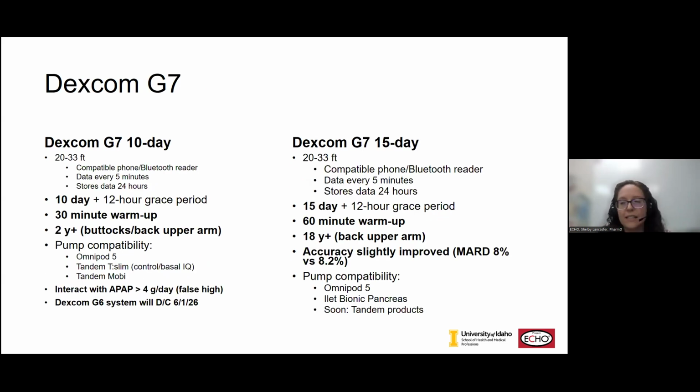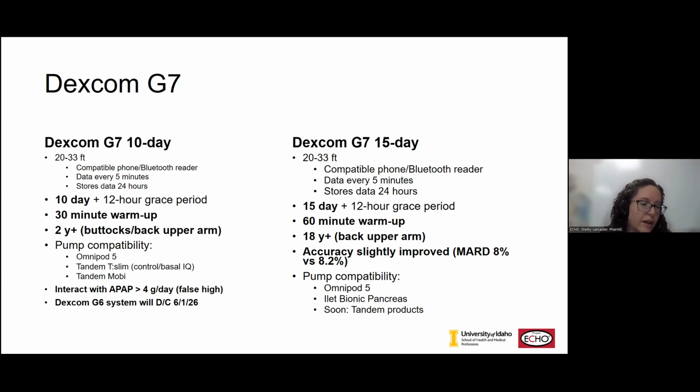For our Dexcom devices, there are three available on the market right now, but there is a note that the Dexcom G6 is going to be discontinued in June of this year. They're going to be more and more difficult to get access to, so something for us to be mindful of when we're meeting with our patients is to get them transitioned to the 10 or the 15 day.